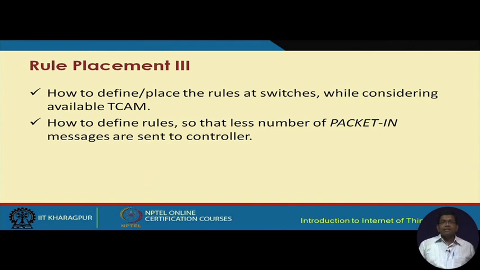So, one of the challenges is how to define or place the rules at the switches while considering the available TCAM, and I already mentioned that a TCAM is very small in size and very expensive, and it is not very easy to scale up. So, one of the problems is to define or place the rules at the switches. The other problem is how to define the rules so that fewer packet in messages are sent to the controller. These are challenges that researchers are working on at present, defining solutions to these specific problems.